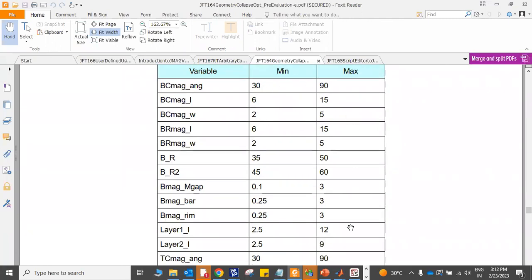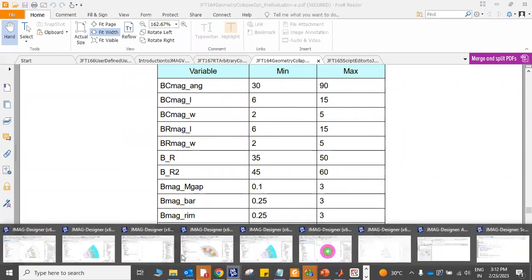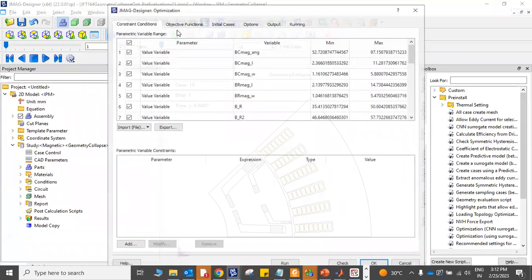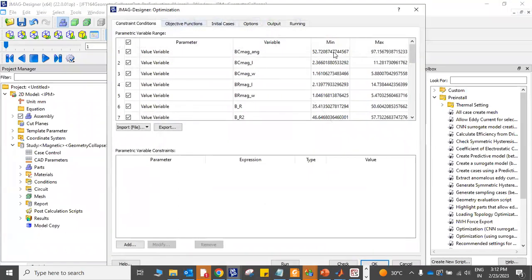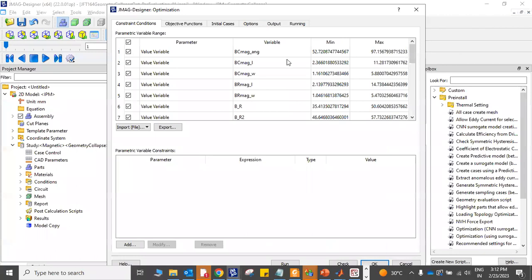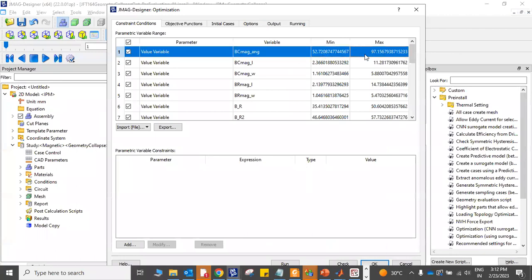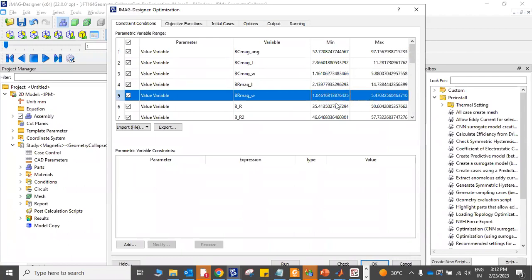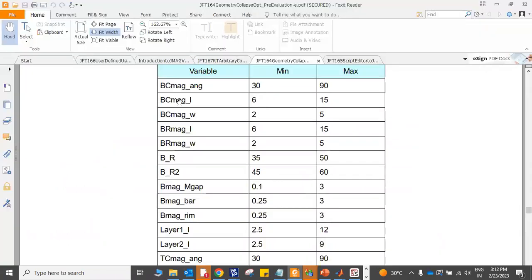This is the user parameter in which we gave the minimum and the maximum in the model. So we will see that here in the optimization. When we go here, we will see the minimum and the maximum value. The minimum value was previously given as 30 and the maximum value is taken as 90. This is the value we gave. After using the rangefinder function, we can observe that the minimum and maximum values got changed by the software itself in order to produce the proper geometry without any damage.